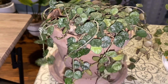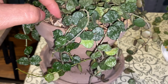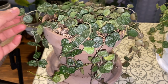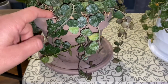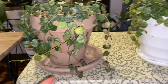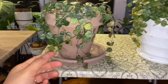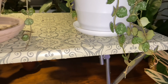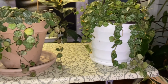So I'm going to work on this spring, hopefully reviving it. I have to remove a little bit of the dead and decayed old leaves, and definitely fertilize it, maybe with some worm castings. And if I can knock off any of this older dirt and put some fresh soil on top, I'm going to do that. And I'm thinking I might change it from the terracotta and put it in another one like this, because since it likes to stay more moist, terracotta is drying off too quickly. So I think I'm going to do it in a plastic pot. These do come with holes in the bottom. I don't want to hurt the plant, but these do have holes in the bottom, and that's why they can drain out into the saucer, which I think is awesome and cool.